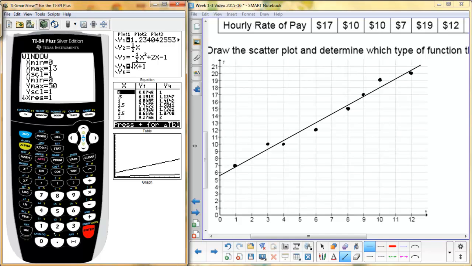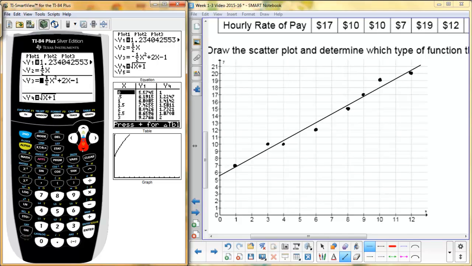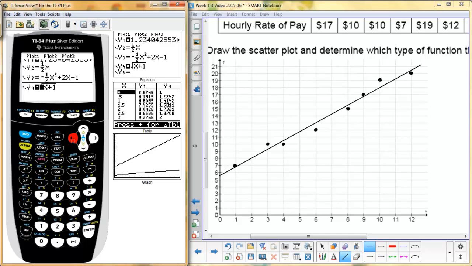And my Y maximum is going to be 22. Now I'm going to graph that thing. Sorry, not going to graph that thing because I got some issues going on inside my calculator. The first thing we've got to do is turn off everything that's in there. You shouldn't have anything in if you typed yours into Y1 earlier.